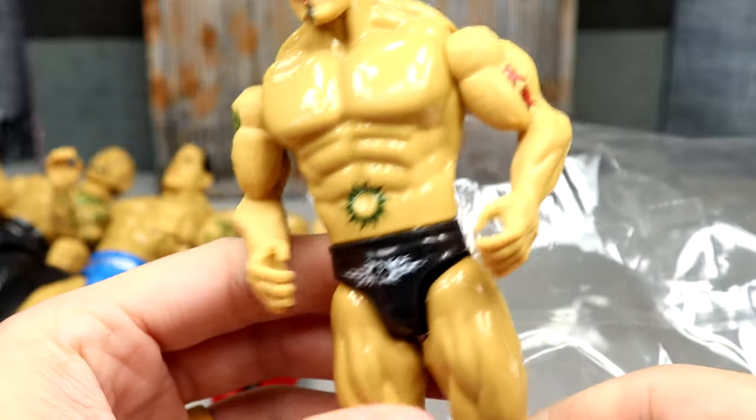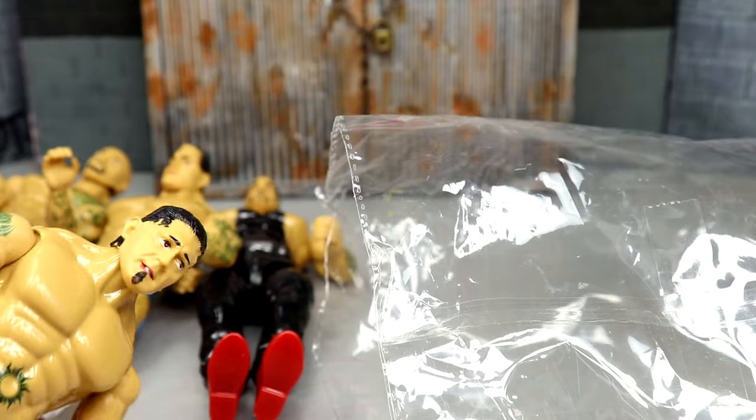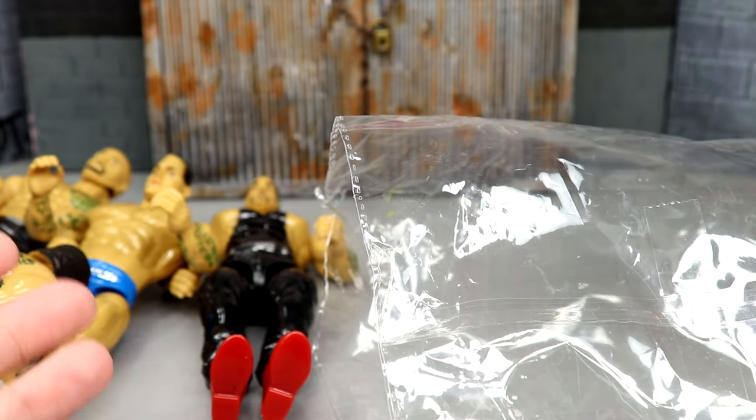I mean, this one looks pretty much like Batista. He does have knee pads on there, and he has the black boots. That one's probably The Rock, let's be honest. The Rock's probably the most accurate of the source material, maybe Kane, but let's move on to the next one.